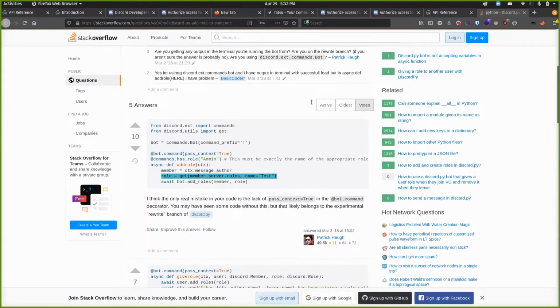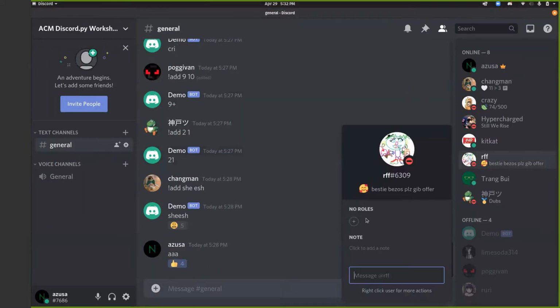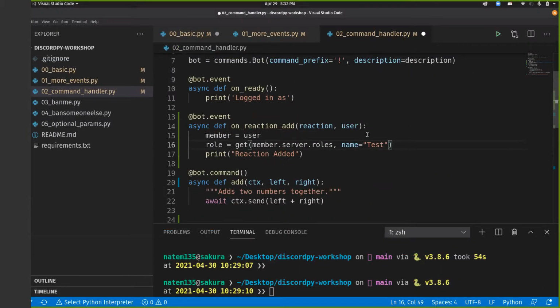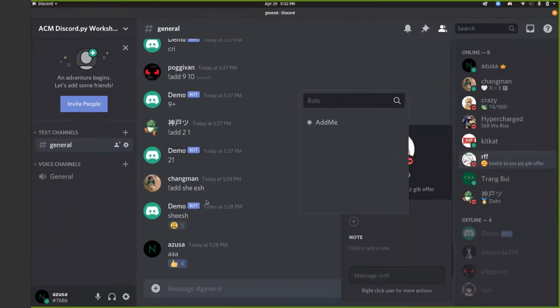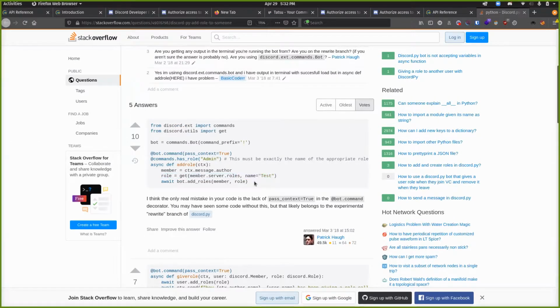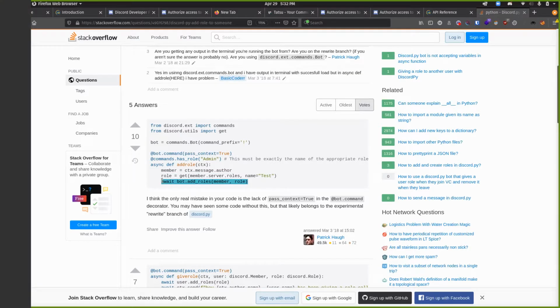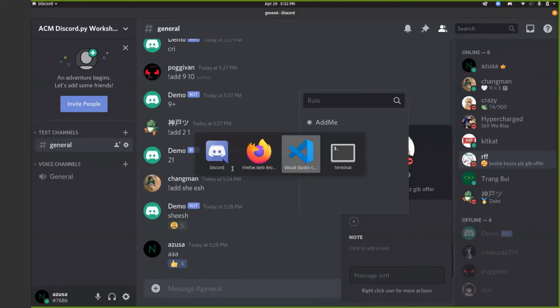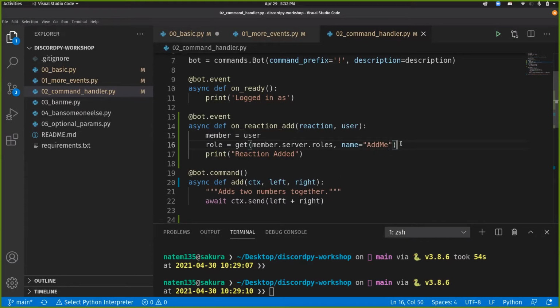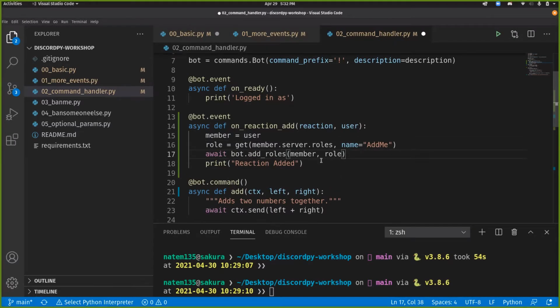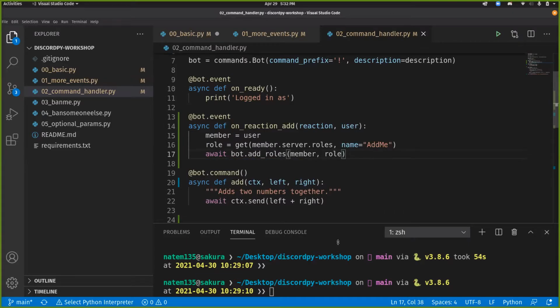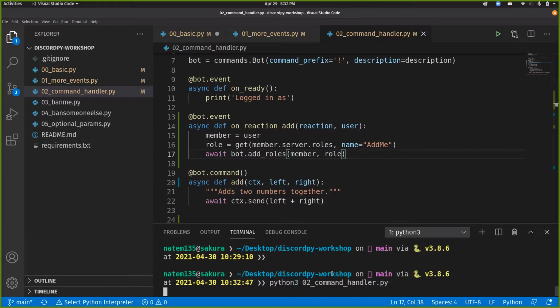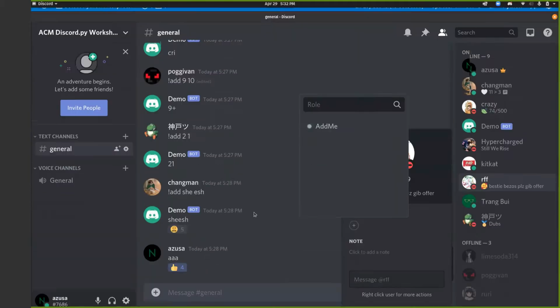And then the name of the role that we have is add me. And then we can copy in the last thing. Let's try that. And it'll probably break, but hopefully it won't.